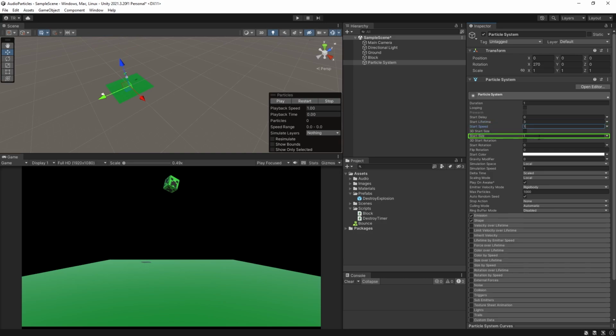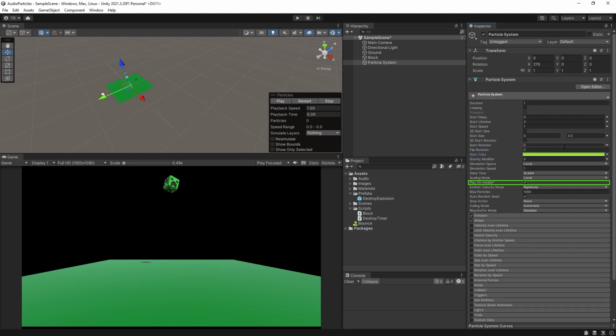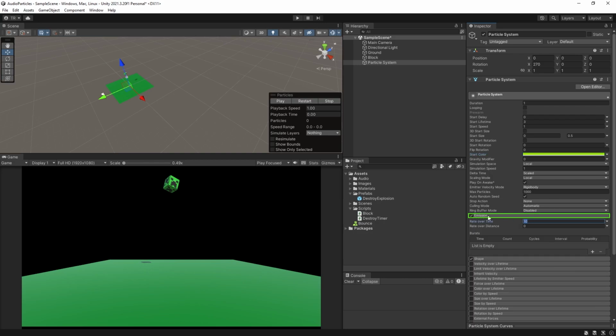Start size I'm going to change to a random between 2 constants and set it between 0 and 0.5. Start color to a greenish color. And I'm going to make sure play awake is on. And set emission rate over time to 50. And give it a quick play to test it. Yep, looks good.